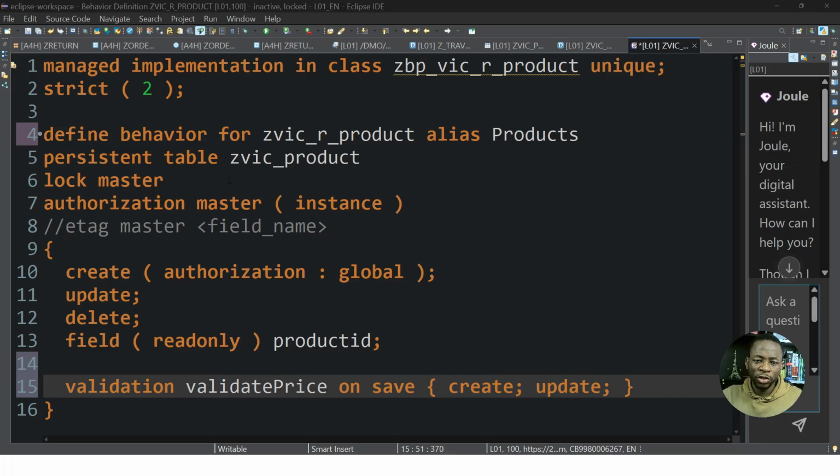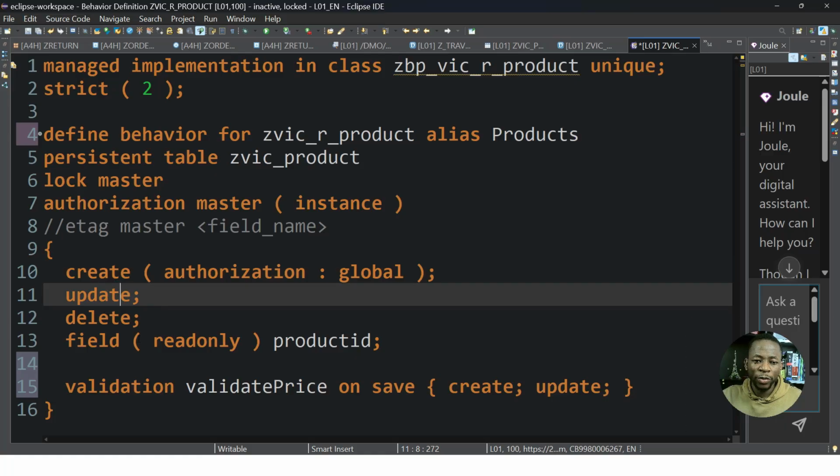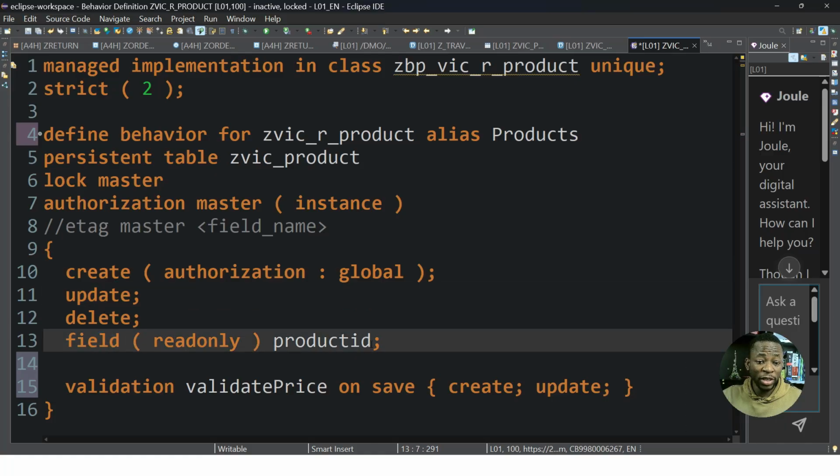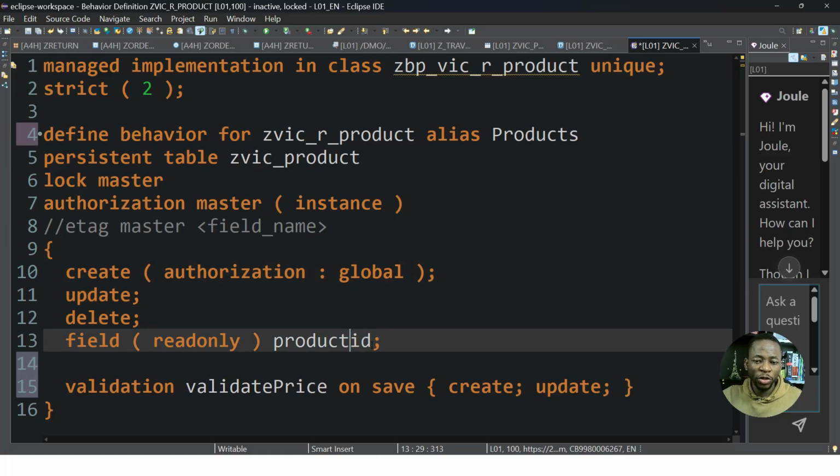So in a nutshell, what we are doing in our business object behavior definition is that we allow our objects to create, to update, and to delete. We can also say which fields will be read-only, the fields that will not allow create, update, and delete. Product ID, you cannot create product ID. You can also add other fields. Let's add created by as read-only because you don't want someone to edit or update this. It should be automatically created by the system, or you can only read it. And the time at which it was created should also be a read-only field.